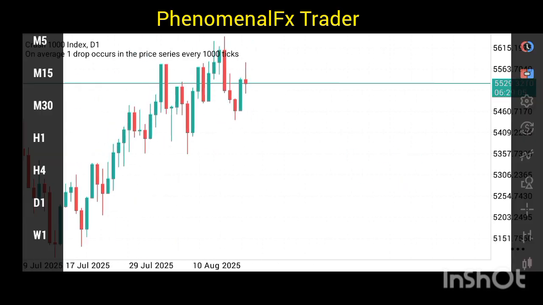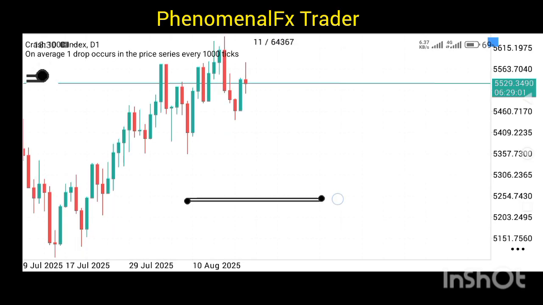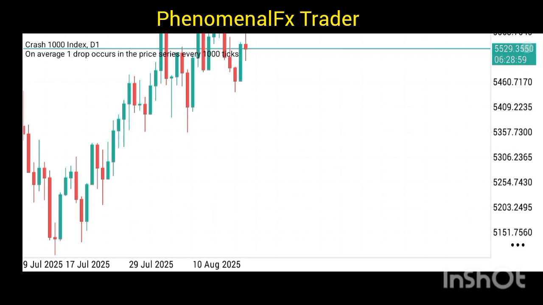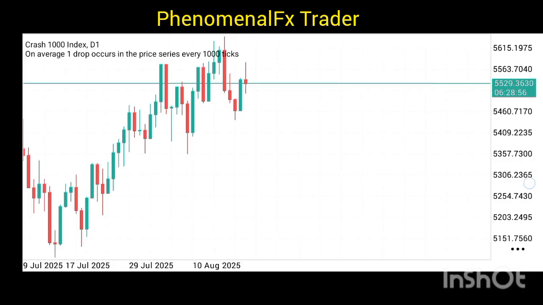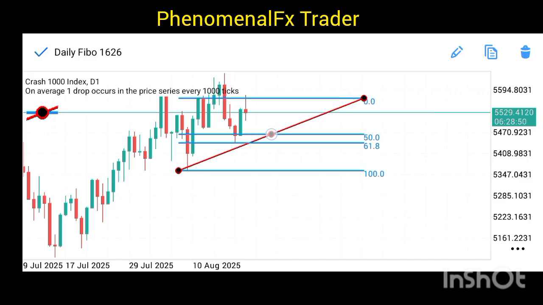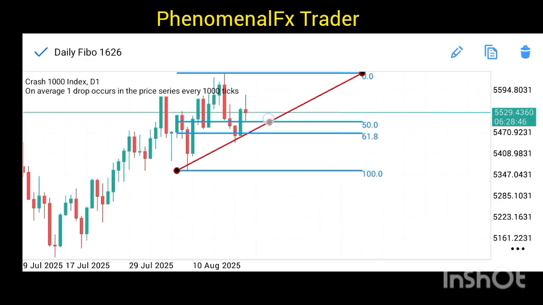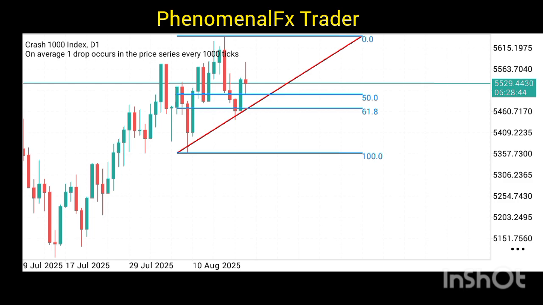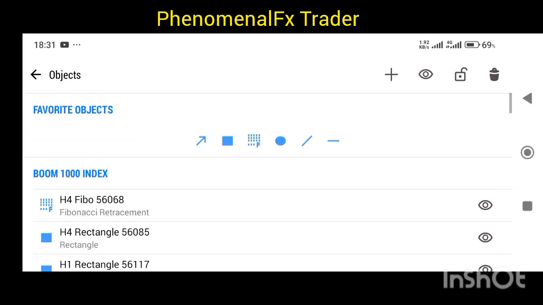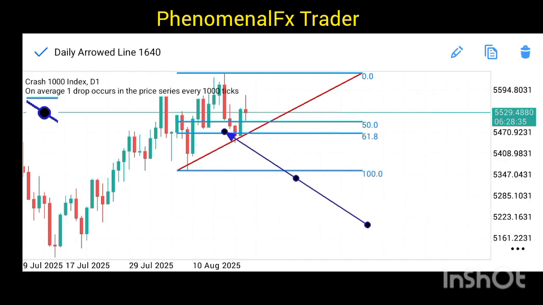When I got the Fibonacci tool, I noticed that the market was actually, excuse me, this is a mistake. Let me get the tool. All right, so drag it from the higher low to the higher high, the recent high just created at that time. That was the high it created. As you can see, the market was around this zone here, this golden zone. So I waited for entry confirmation to take the trades.